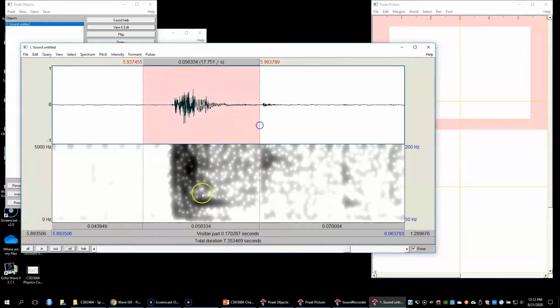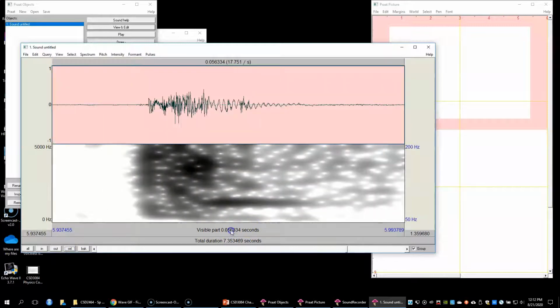Maybe I'll zoom in a little bit closer. Okay, and again, here we can see these cycles of the pressure being higher than atmospheric pressure as recorded at the microphone I'm wearing on my head, versus the air being lower than the atmospheric pressure as recorded on the microphone on my head.